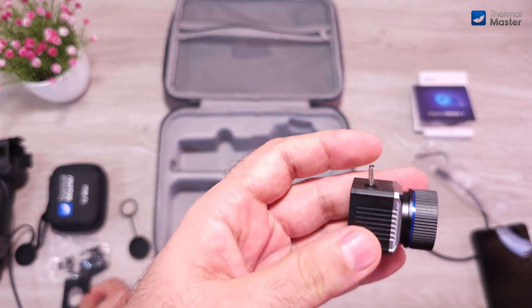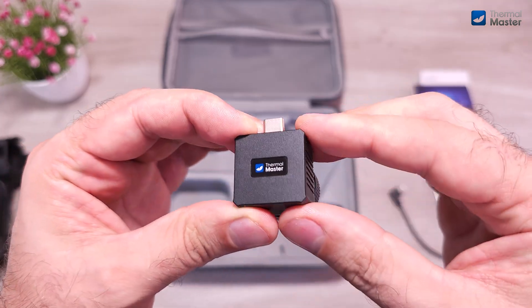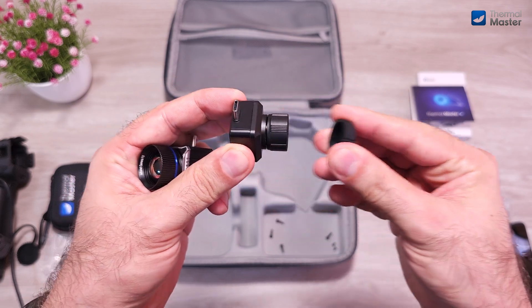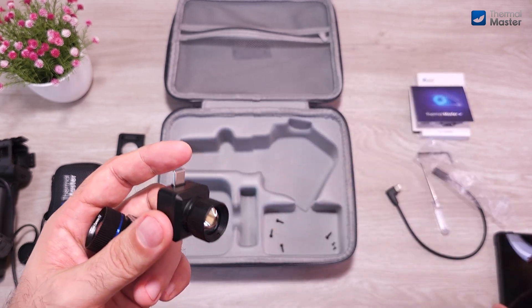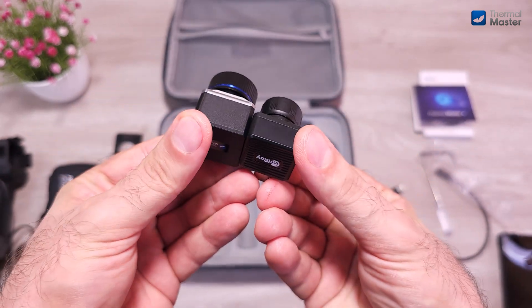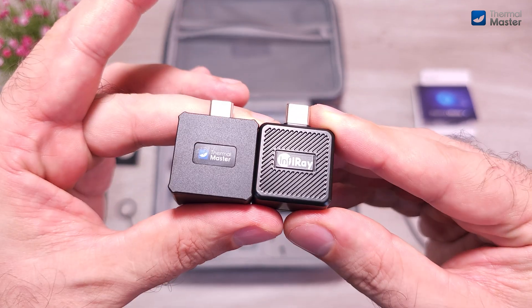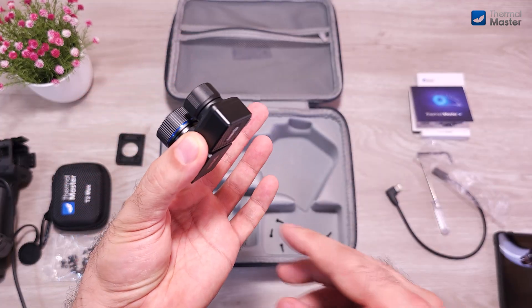Absolutely nice, looking well built. It has a metallic housing — it's kind of big, bigger than I expected, but it's definitely a nice construction. A nice Thermomaster logo at the back, and I think it also has a power indicator light built in. Just to have a perspective of its size — this is the old T2 Pro. One thing you need to keep in mind is that the T2 Pro is not going to work with the same software as the X3, X2, and the new T2 Max. So the T2 Pro is also not working with the Titan Pad. The T2 Max also has a much larger lens at 15mm, unlike the T2 Pro with its 13mm lens. Because of its more narrow field of view, in theory it will have a slightly clearer image. There is a very noticeable size difference between the two.